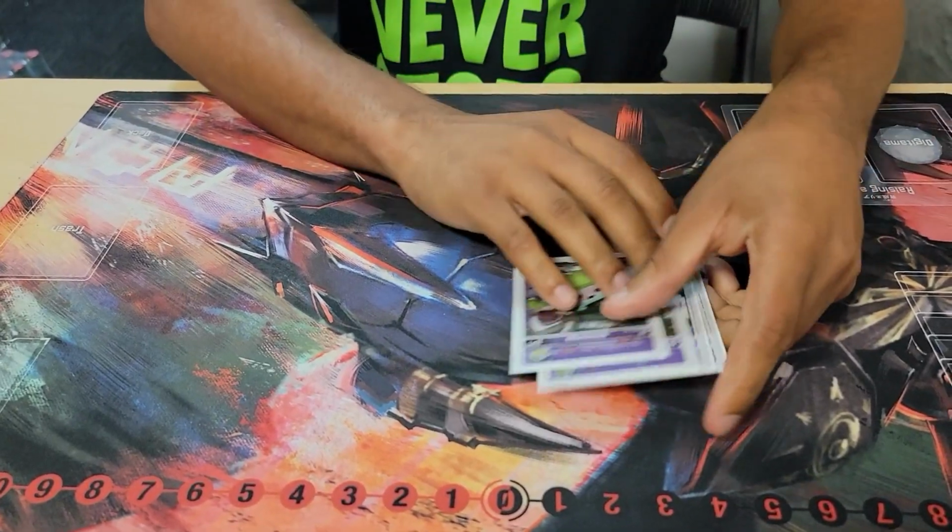Sup nerds, today we have Ben who got first place with his hunters and he's going to give us a deck profile. So we're going to start off with our Tama here.